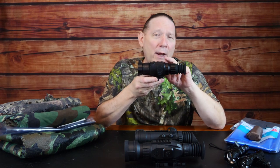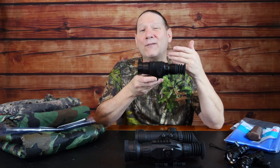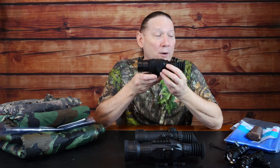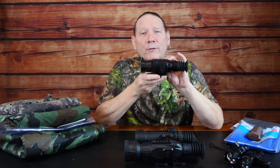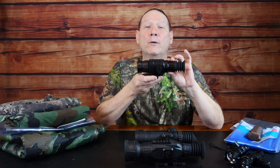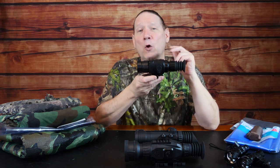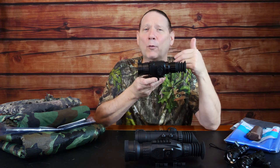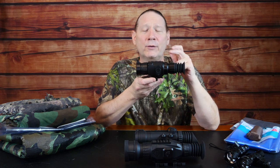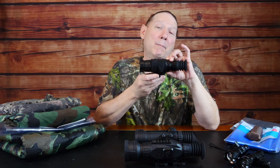Now, this has a 384 by 288 resolution thermal sensor in it. It runs at 50 hertz, which is a good respectable refresh rate. It's also a 12 micron sensor, and because of that smaller sensor, it allows a 35 millimeter lens up front to give you 2.9x optical magnification. Okay. One other thing I do want to mention on this scope is I've seen several thermal devices, used several thermal devices, and this thing is very sensitive and appears to be actually better than a FLIR PTS 233.